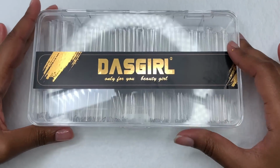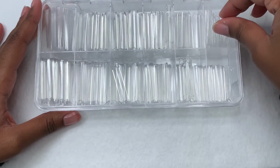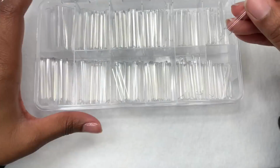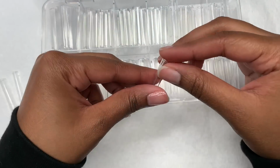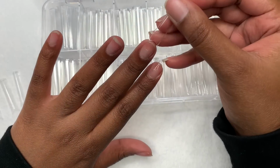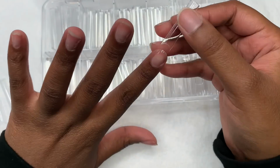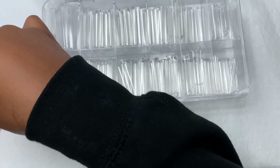So yeah, as you see, I'm just going ahead and doing my prep. I applied some cuticle oil as my pop-off method, and then I went over that with a top coat from Awesome Color. I cured that for 30 seconds, and now I'm using these square C-curve nail tips from Das Girl, sizing them to my nails and making sure they fit sidewall to sidewall. Once I get them all sized out, I will be using my 4-in-1 base coat from Bellavina to glue them on.